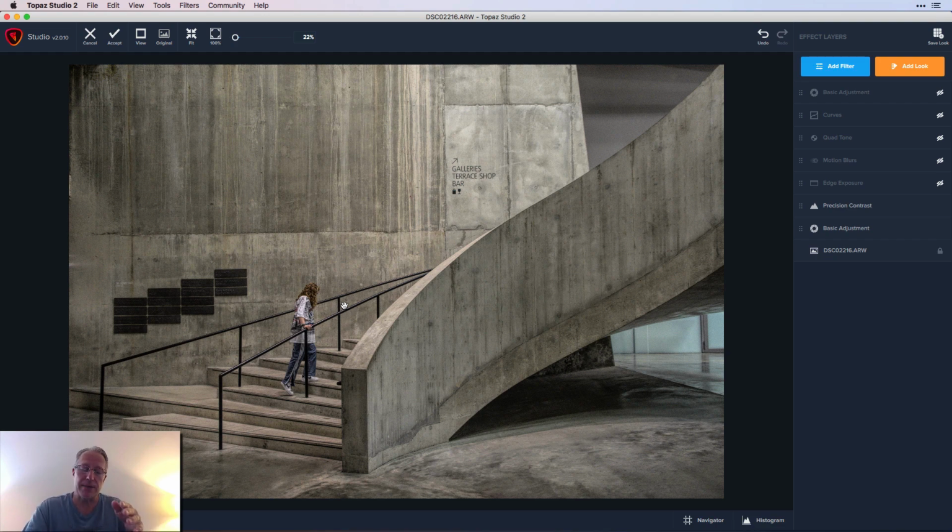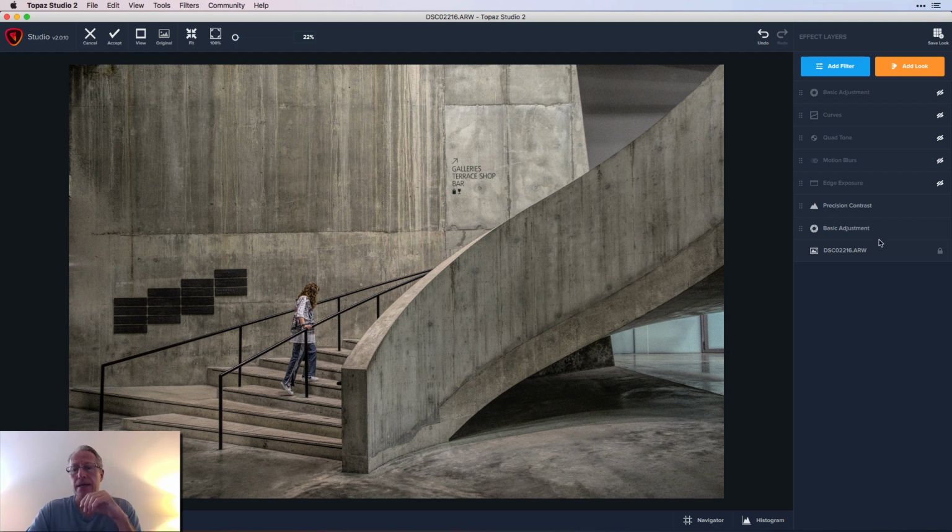But, visually, my eye starts with her, and I want to go up and to the right. And then you have that where it says Galleries and Terrace Shop and the arrow pointing. Again, a staircase with a sign. The sign's going to point up or down the stairs accordingly. But those are the things that I find interesting. And in fact, I would come in and remove these placards. I don't remember what they are, but they probably talk about donors or something. But anyway, I would remove those later.